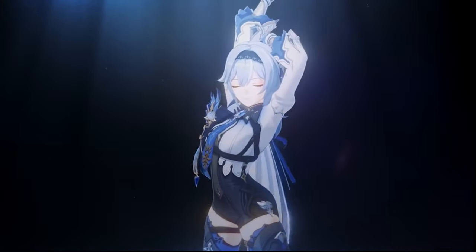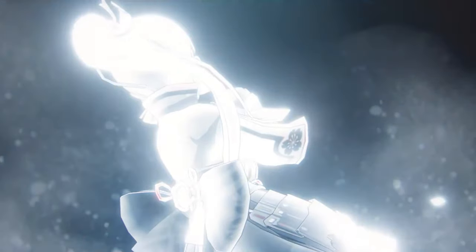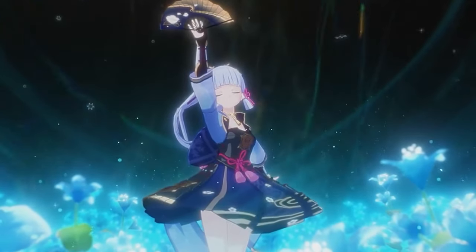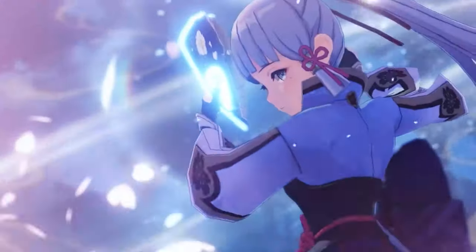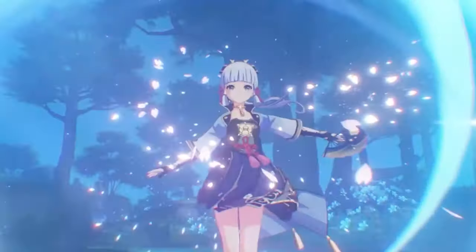Just like Yula, Ayaka's burst costs 80 energy. However, her skill is much stronger, generates more particles than Yula, and her burst uptime can be remedied somewhat with the Amenoma Kageuchi and high ER investment. The problem with Ayaka is that she can't reverse melt consistently with her burst, as it applies too much cryo.